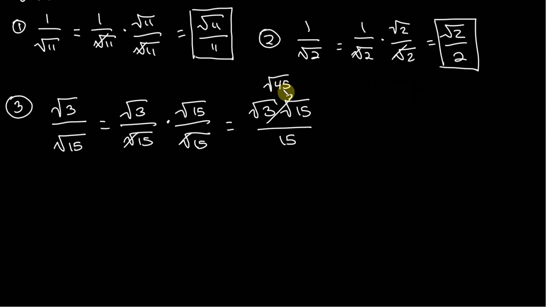If you don't understand how or why that is, say we have 45, just draw a factor tree. 5 times 9 is 45, right? And then 9 is a perfect square, so 3 and 3, so you pull a 3 out. So it's going to leave us with 3 root 5 over 15. And yet we can still simplify this even more. Basically 3 is a common factor here, so we can just divide by 3. So it's just going to leave us root 5 over 5, right? Because 15 divided by 3 is 5.